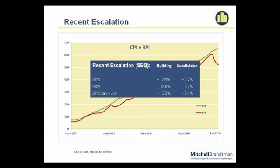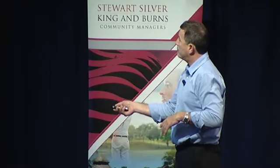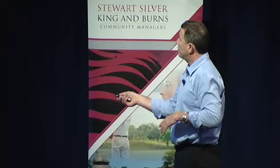In terms of costs, and looking at what they've done, we'll look at it in two ways. We'll look at what's been the effect on subdivisions and what's been the effect on buildings. You've seen, those of you that have been to these talks before, you will have seen this graph where I'm plotting the consumer price index in relation to the building price index and monitoring how they fluctuate together. Where we're at the moment is we've had this significant fall in costs, a lot like what we saw in 91, 92.